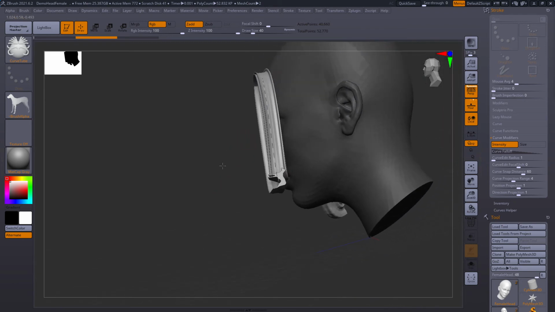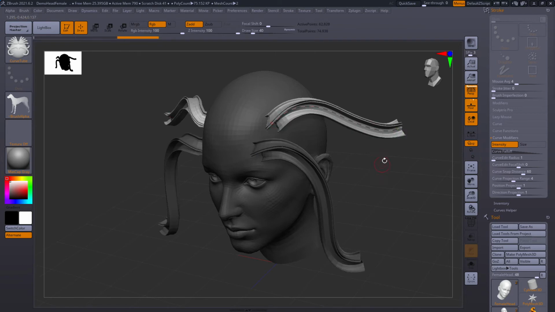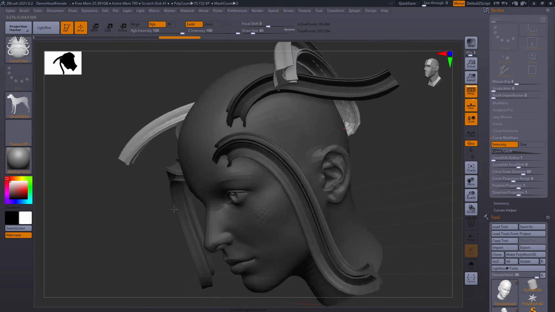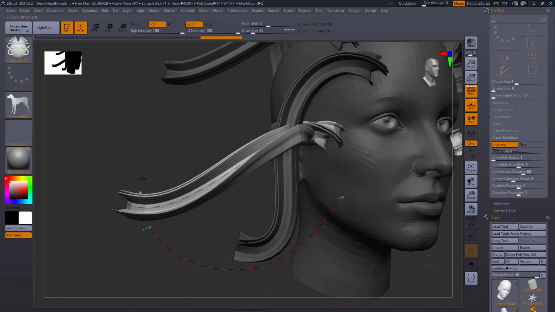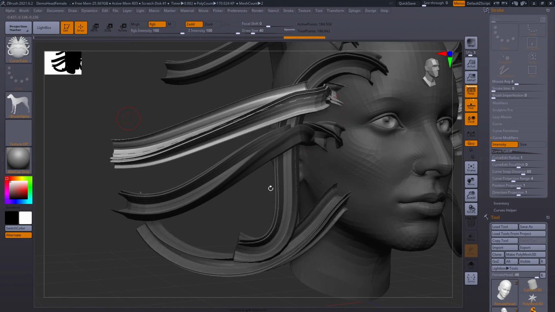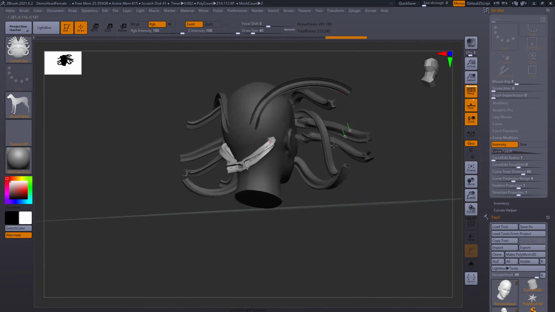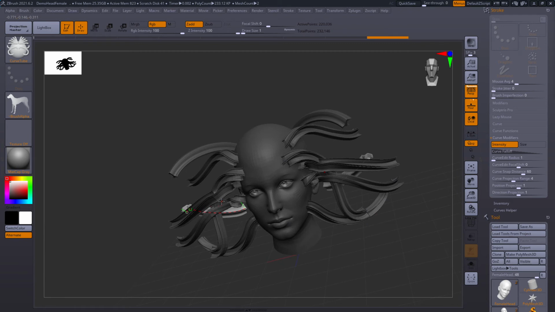So very interesting. You can make your own alphas now, from the mesh itself, and interesting effects you can get out of it. So this is how you can do interesting stuff. Okay, and you can just make a mesh and convert that mesh into an alpha. So interesting thing, try different experiments with it and see what the possibilities are and what else you can create with this. You can make a Medusa or snakes coming out of the Medusa, from Medusa's hair.